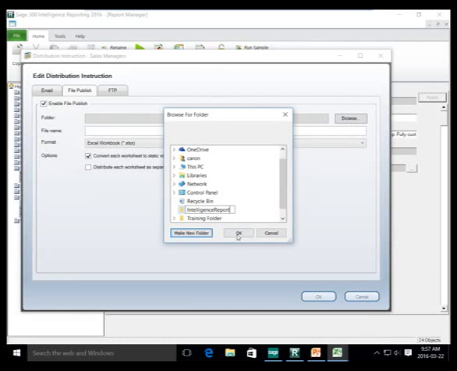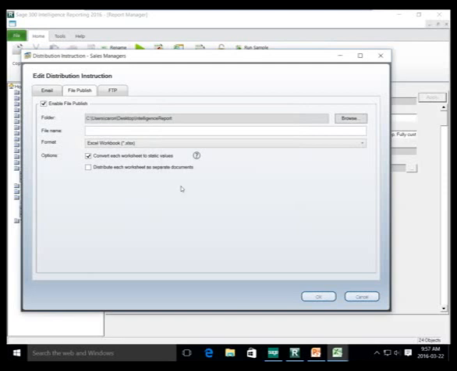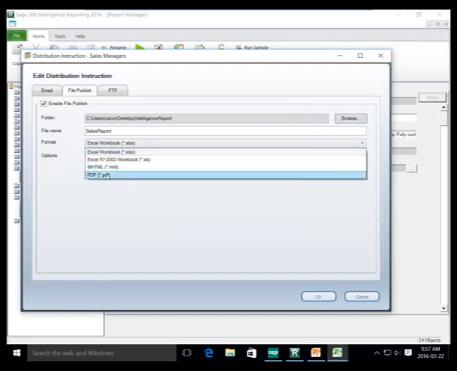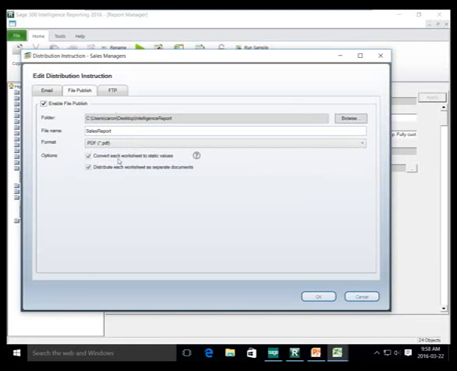And I hit OK. Okay, and then I give it a name. And then again, what method do you want to send by, PDF file or however? And then you have the same choices as before here.